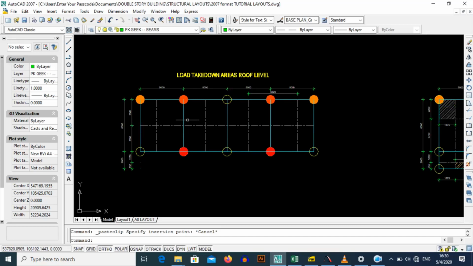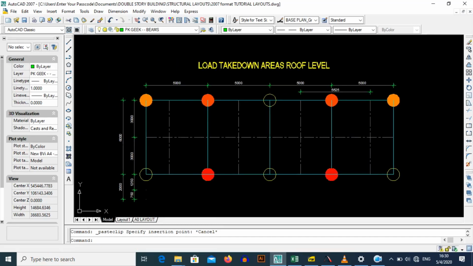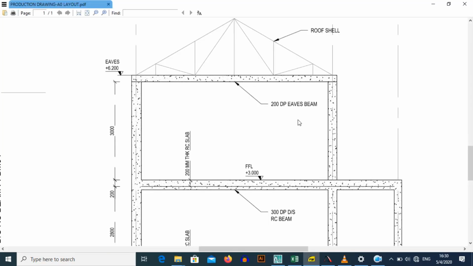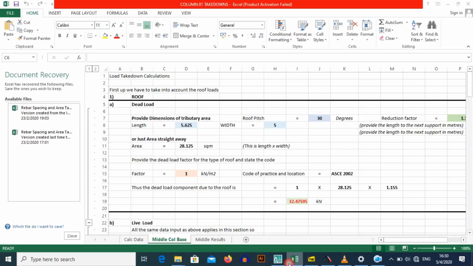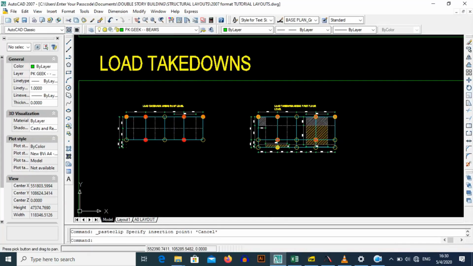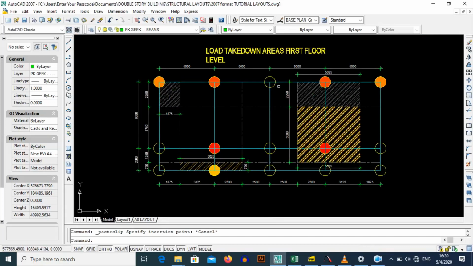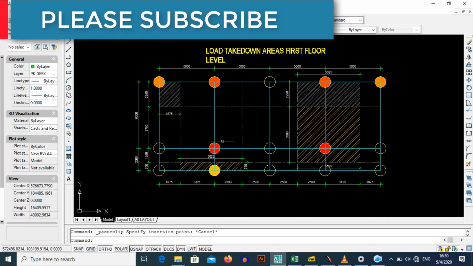Now, as we see, we have the roof floor level shell, which is essentially at your roof level. You have this eaves beam, and this whole area is going to be covered by the roof. So the area covered by the roof, we represented this way. And then when it comes to the first floor level, you're going to have the slab, which is going to be the classroom, but we've given allowance for it to be turned into a gym, you never know. And then you're obviously going to have the balcony, and these circles represent the columns, and I've color coded them, and we're going to talk about the color codes later on.